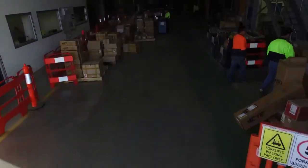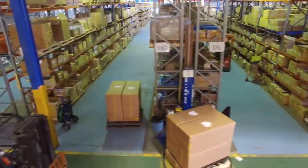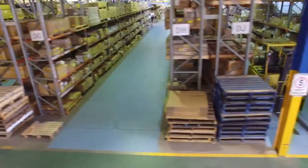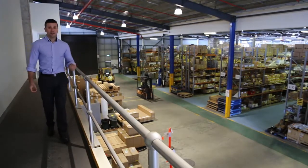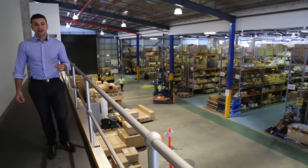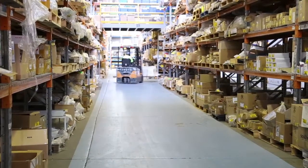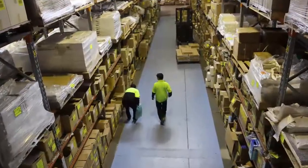Stock availability is one of our key advantages, with many of our major customers relying on us to have critical items on hand and ready for rapid delivery. Thousands of items enter and leave our warehouse on a daily basis and these products get sent to customers all around the world. Thanks to our modern inventory management system, as well as our dedicated workforce, this all runs very smoothly.